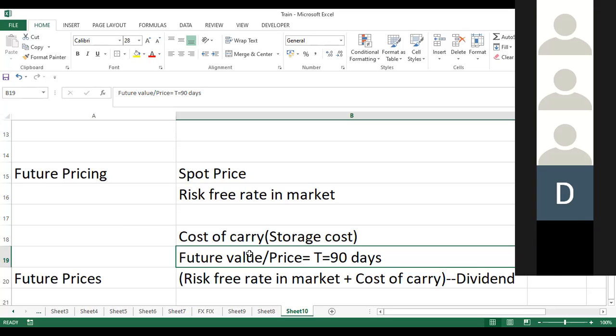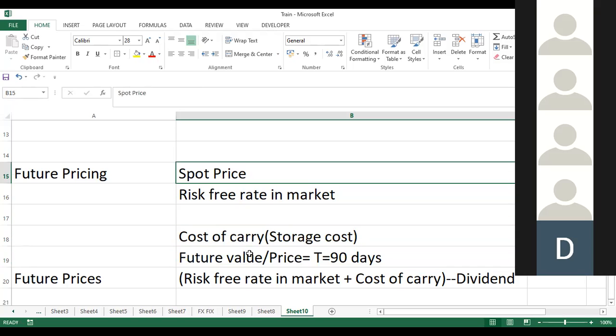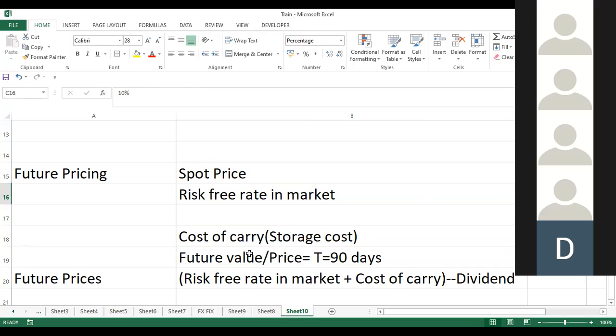The risk-free rate is market rate or spot pricing is market rate? No, the risk-free rate is the rate that you can easily, as in when you invest your money in the market. So this rate is kind of wherein you can freely avail this rate, and this rate is kind of wherein you don't have any risk, right? So the fixed income security where you can get this rate, right? I'm taken on the extreme side, 10% can't be a risk-free rate for sure, but just to round it up, I've taken 10%.